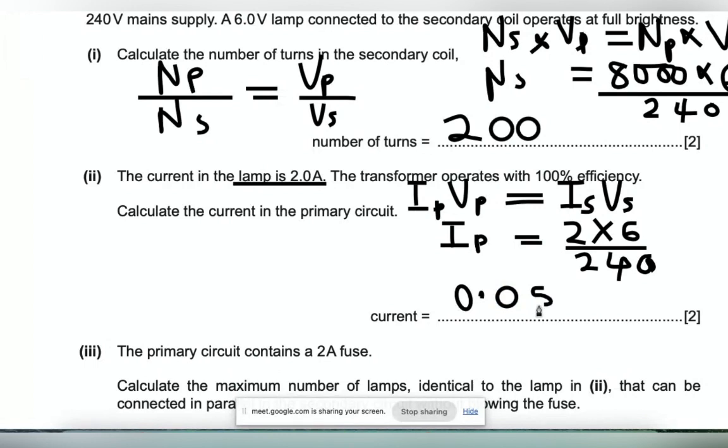Ampere. Always write the unit. If you don't write the unit, they will presume that you don't know and you lose mark. In physics, if you don't put unit, it could be, when you say 0.05 what? 0.05 banana? Is it 0.05 granite? So you must state the unit in order to get the marks.